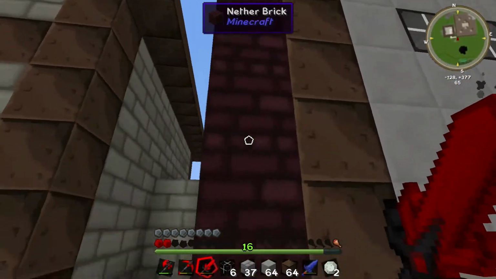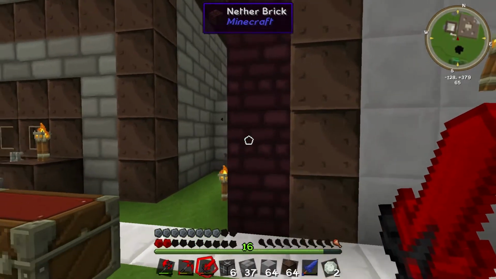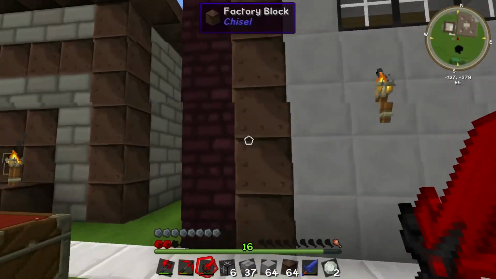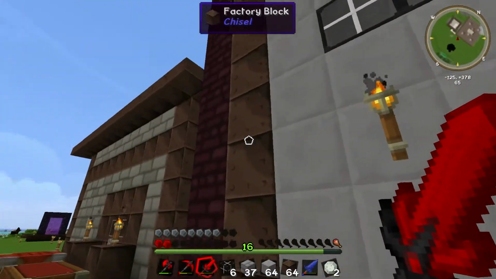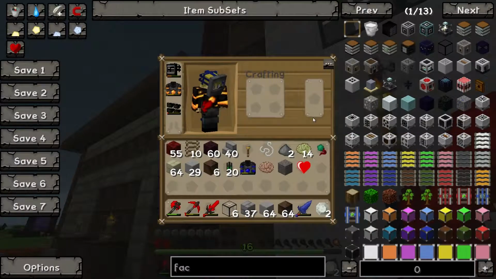While I was there, I figured why not make some nether brick as well, some nice accents, which you get by smelting netherrack for the bricks, then 4 bricks to make this nether brick block. Factory blocks again, because I love them. I think they're awesome. I think they're really cool looking. Just the, what are they again? Iron and smooth stone? Yeah, but it makes you a ton of them, so yeah, I don't feel too bad about that.